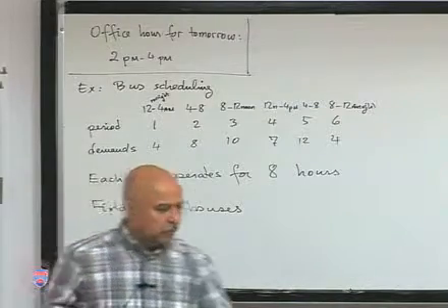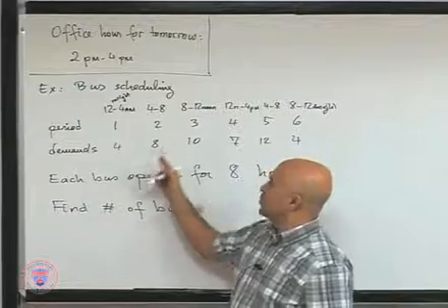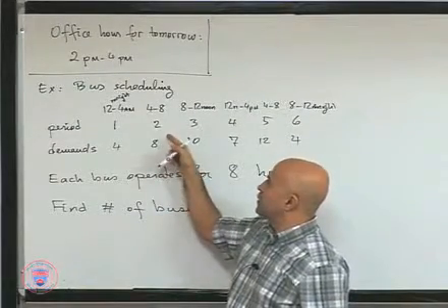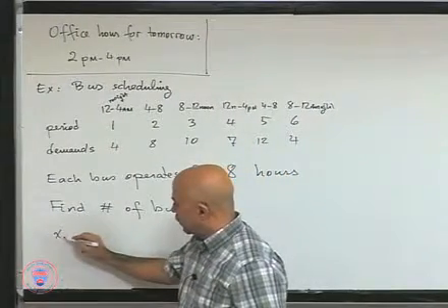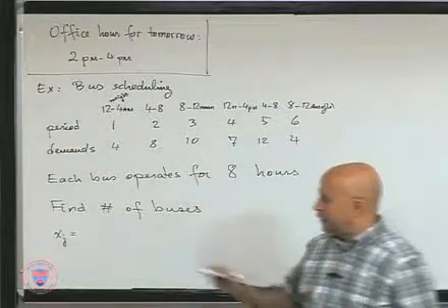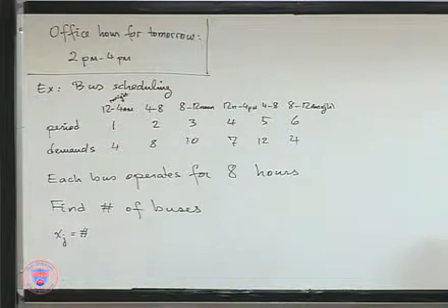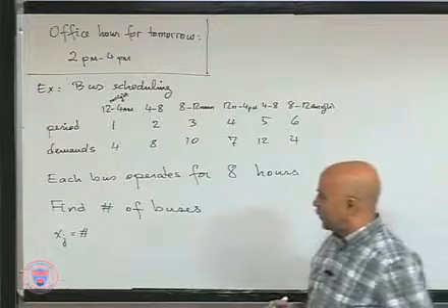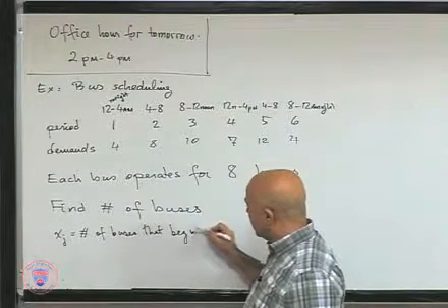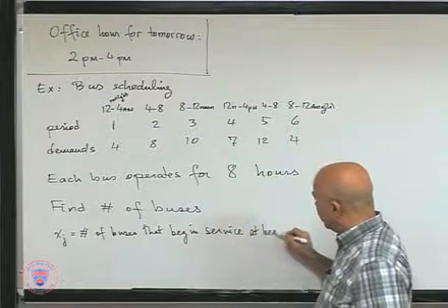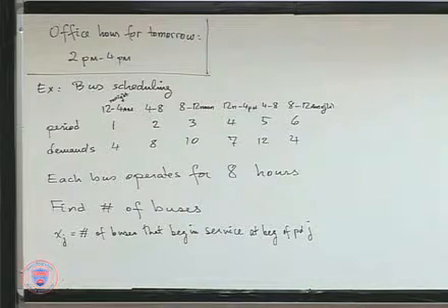Okay, so in this problem, you may come up with different decision variables, but the one that comes in most handy happens to be the following one. Rather than associating your decision variables with the number of buses used in a given period, which is typically what many people tend to do, we use an alternative. You want to define xj to be the number of buses that starts operation at the beginning of the jth period, which is different from what you might have come up with at the beginning. Okay, so xj is the number of buses that begin service at the beginning of period j. That's the way I define it. With that, things will be quite easy.